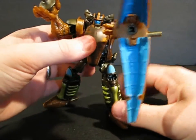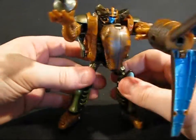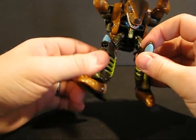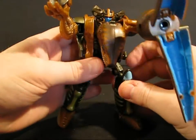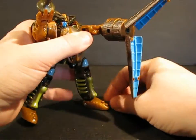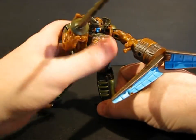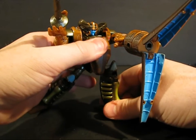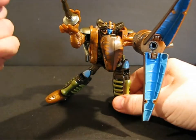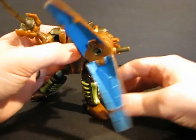Now in terms of posability, it's kind of tough. As I said, he's kind of gangly, and like so many other Transformers that have this kind of problem, the hip joints, actually it's his knees that are the problem. They're pretty loose. And there's a lot of weight up top, especially once you start putting his armaments on him, his weapons. Ooh, that was a big word, wasn't it? So I'm going to have a little more trouble trying to pose him in something dynamic. And the fact that, the way his hands are, he can't just hold the sword the way we expect or the way we saw it in the show is a little bit disappointing as well.